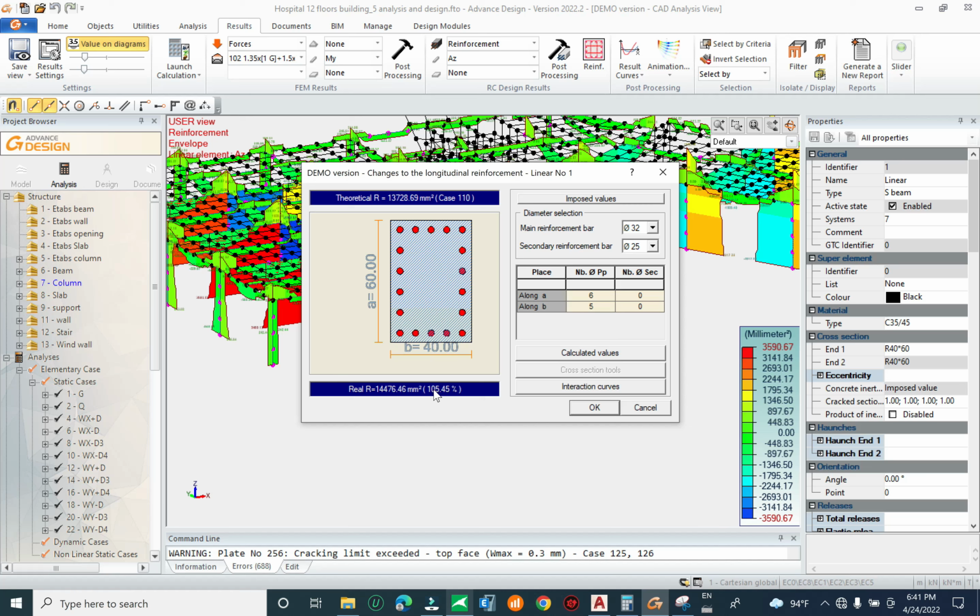Okay, now let's start with the interaction curve. You see here the interaction curve. The load control for the calculation is load combination 110. Okay, 110. You see here the 110 is 1.55 multiplied with load.